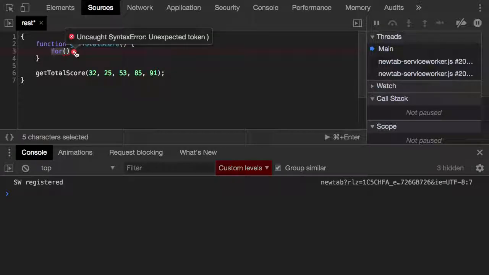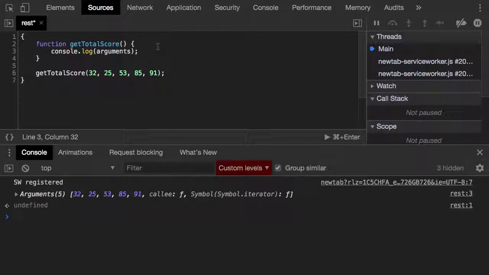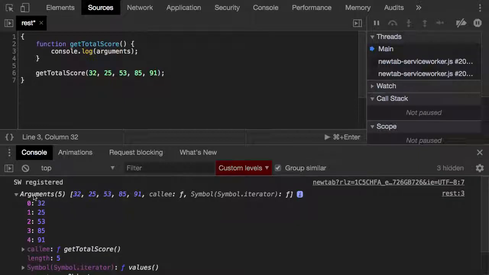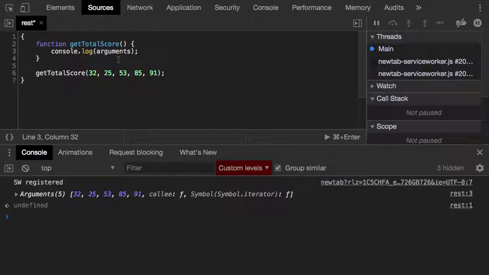So Norbert is right. There is something tricky with JavaScript, which is something called arguments, right? Arguments, like that. This is a reserved word. When you display the arguments, you see this is like an array, but based on what Albert just explained, this is not an array. It looks like an array, it's very similar to an array, but it's not an array. Because of that, let's imagine we think this is an array. If we assume this is an array, how would you calculate the total?